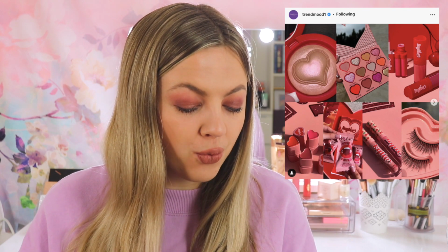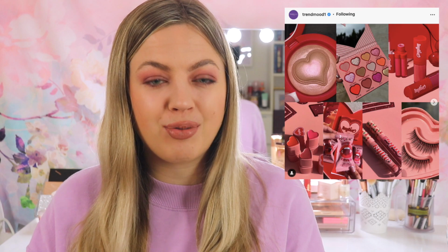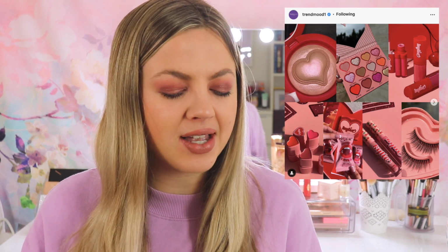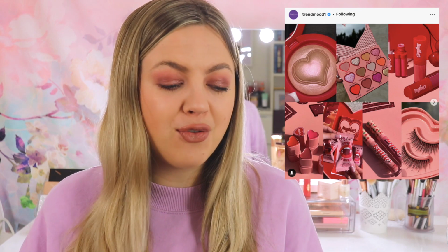So I'm not going to be picking up the palette, but there is also going to be a highlighter, and the highlighter looks like a rose gold highlighter. It's called the Dream About Me highlighter, and this highlighter looks really pretty. I'm not really familiar with Kylie's highlighter formula. I tried one of her old highlighters before they reformulated, but I haven't tried one of the new reformulated versions. But this looks super cute, and if we get this at a local store, maybe one time it's on sale, I might pick it up because it looks adorable, but at the same time it looks like it's going to be maybe a little deep for my skin tone, so I'm not entirely sure if it will work for me. So I am just going to watch reviews on this before I decide if I want to pick it up.